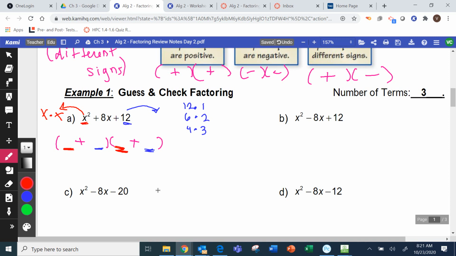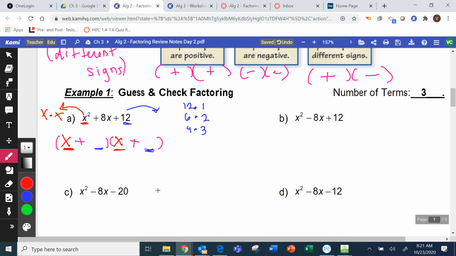So this is called guess and check, and sometimes it's more obvious than others. This one should be an easier one to guess and check. So we're going to guess what goes in the spots, and then we're going to check it. I'm not really guessing. There's only one obvious answer. It's got to be x and x in that first spot. That's the only possibility for this.